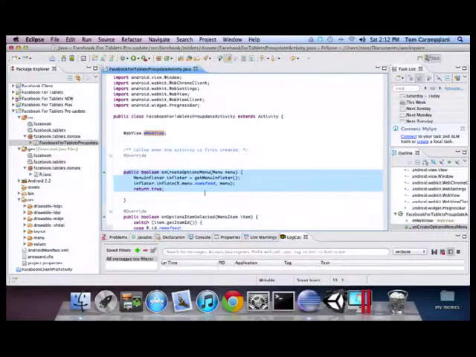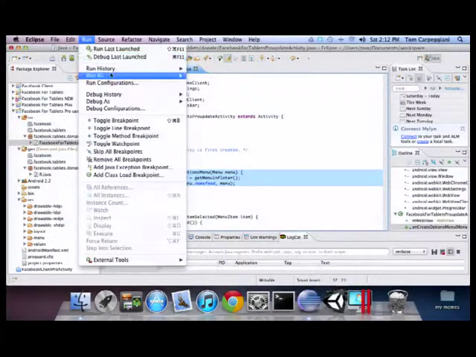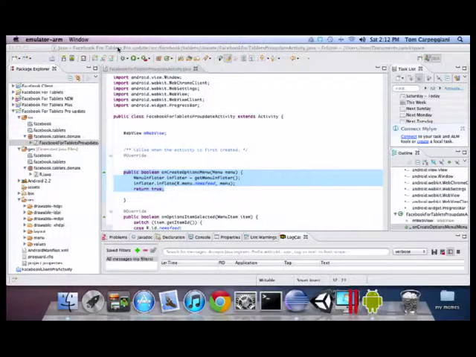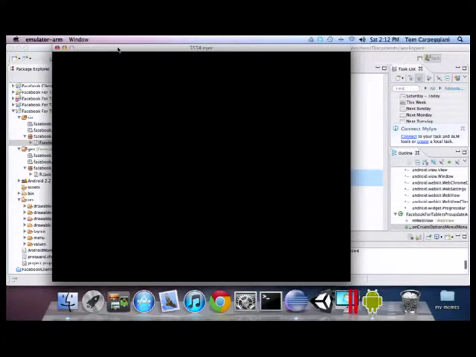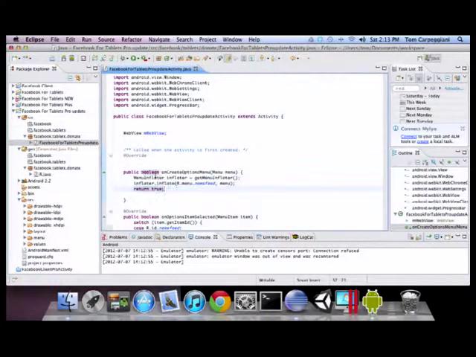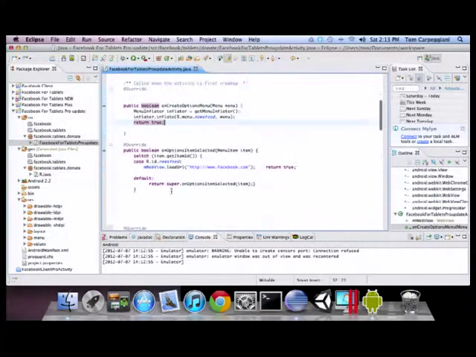This inflates the menu. On Android, who has Android phones here? Yeah, there's a menu button and it pops up with a little thing at the bottom, and it's quite customary for Android apps to have that. And that's the bit of code that inflates that and pops it up so you can see it. This is the requesting that, for example, I've got facebook.com here.